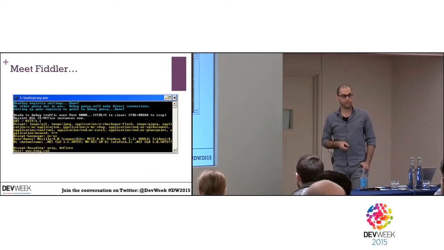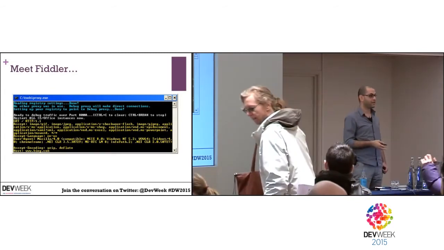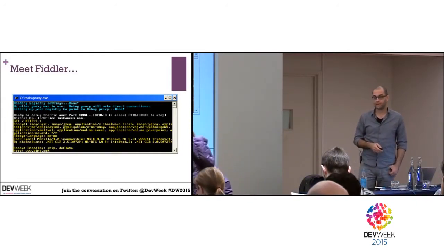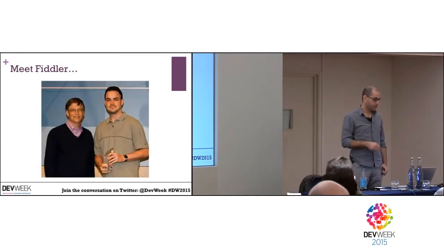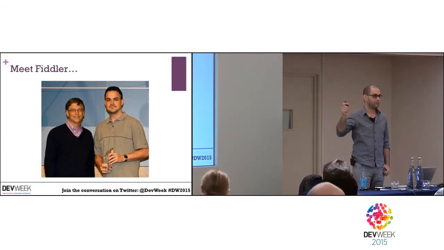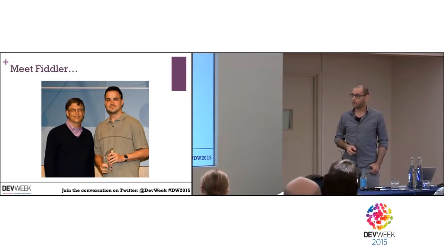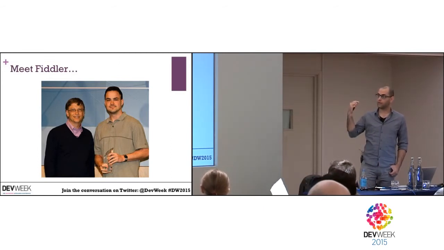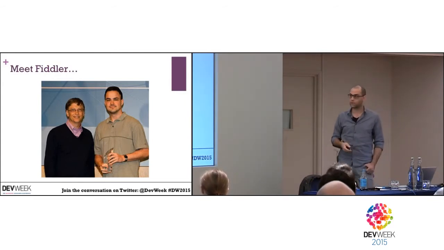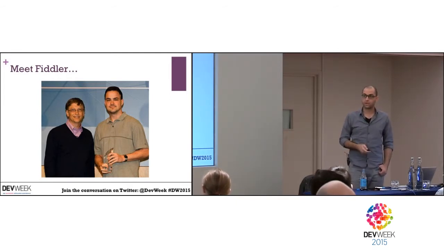In case you haven't met Fiddler before, this is Fiddler, or was Fiddler, back in its earlier days when it was developed for the Office clipart team. Fiddler was created by this guy, the one on the right, not the one on the left. His name is Eric Lawrence. He worked for Microsoft back in the Office team for clipart, where he created Fiddler, and then for the Internet Explorer team. Now he works for the company that owns Fiddler, which is Telerik.